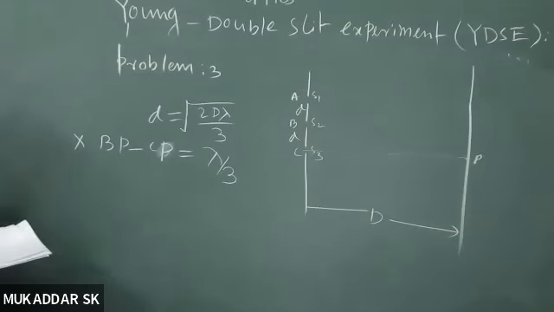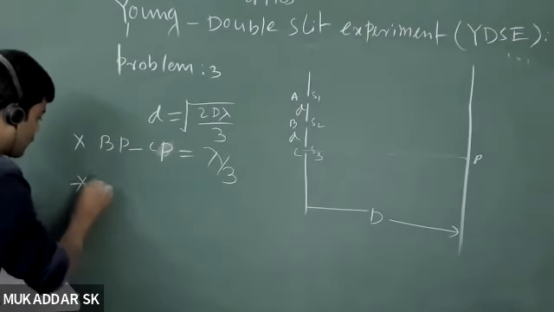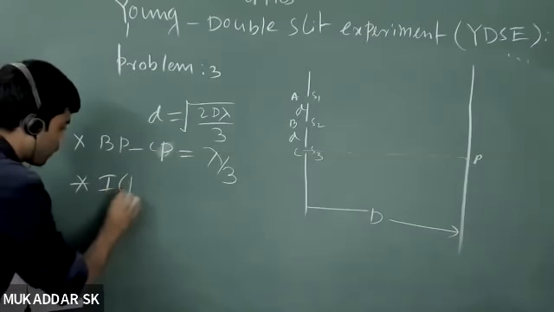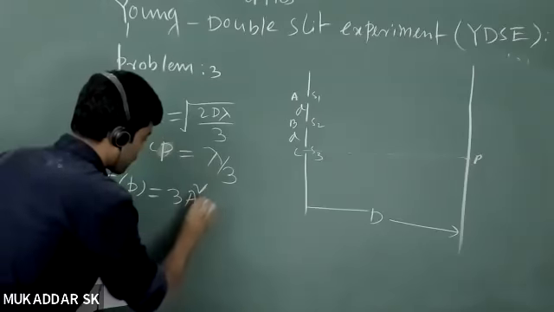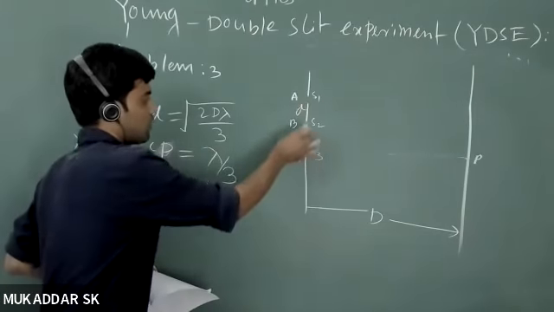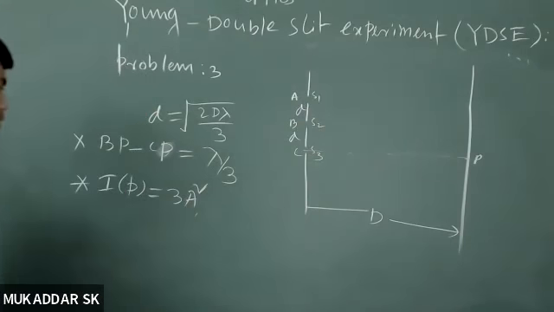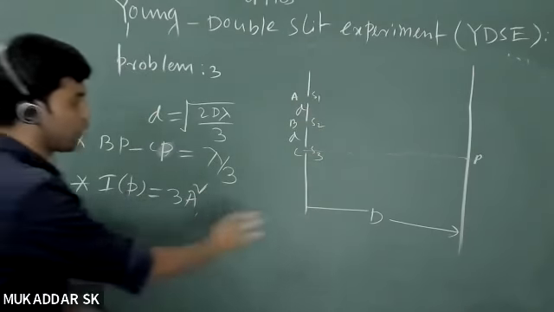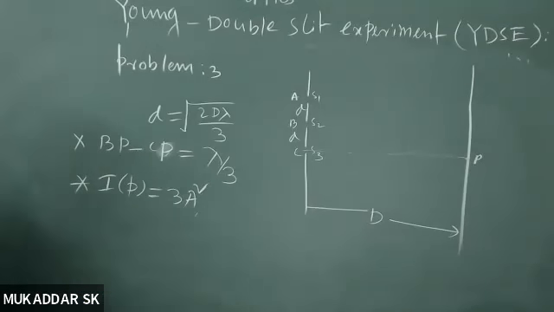Okay, and also you have to calculate the intensity at point P. Intensity at point P will be 3a square, okay, where a is the amplitude of ray coming from each slit. So सारे स्लिट से जो रे पास हो रहा है उसका एम्पलीट्यूड क्या है? ये है. So resultant intensity at point P will be how much? 3a square, that you have to prove. So 2 things you have to prove.